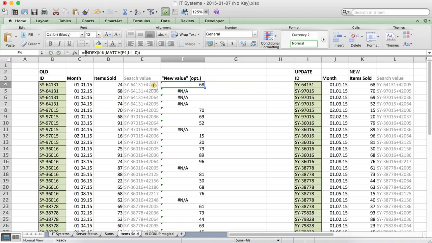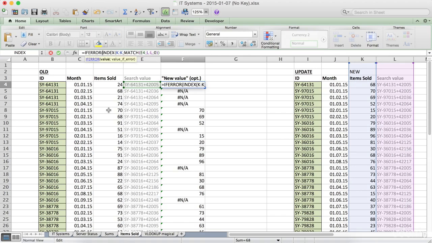I'll show it to you now. This is our formula we just invented. Maybe you have a longer formula and you don't want to have a big IF statement: if error, whatever, then do this, and otherwise do this. You can just very easily embrace it with this IFERROR. You just say IFERROR, then the whole formula here is the first value. And you just go to the very end. And then, as the next argument, you just say, for example, "no update" string. Then you close the bracket.